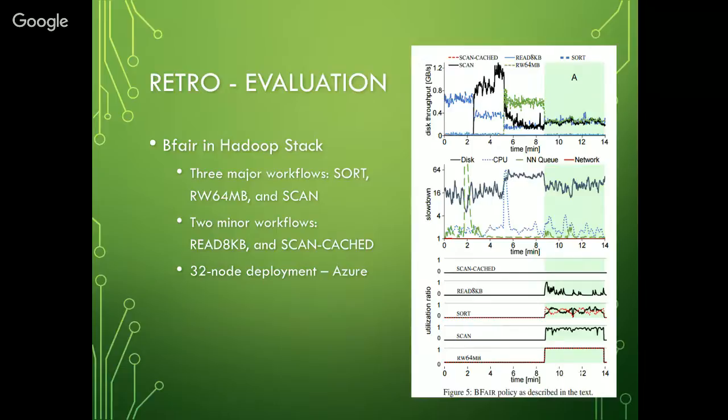If we look at the figures on the right, in the top one we see the disk throughput behavior. This is what's being measured here. We see that the disk throughput changes as different workflows start, based on the time that they're started at, and that the sort job declines steeply from the time it started to the time that other workflows started coming in and taking up the disk throughput, right? Ultimately, all workflows even out in throughput usage in the green area, as we can see, and they get their fair share of usage, which is what this policy is really trying to do.